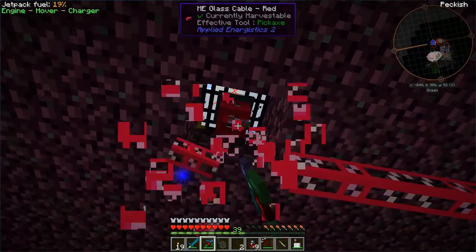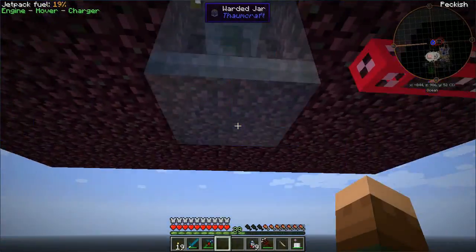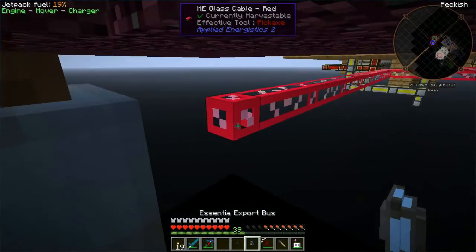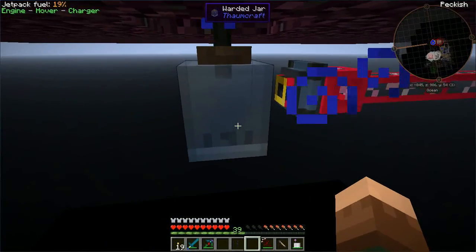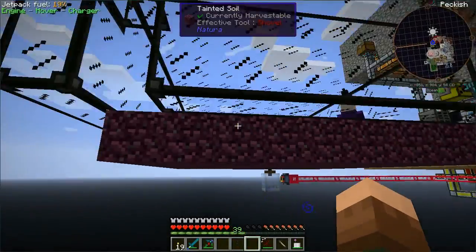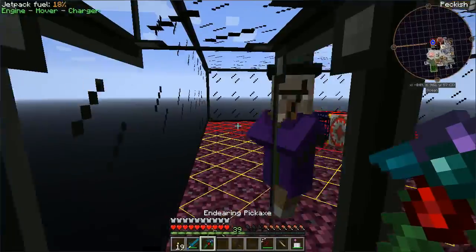Let's break the export bus. And instead what we're going to do is put in an Essentia tube connected to a warded jar. Remember we had the same problem with the lamps of growth, so we need to actually export it to a jar and allow the jar to feed the spawner. So, warded jar. Okay, good. So that actually is pumping in, feeding the system.